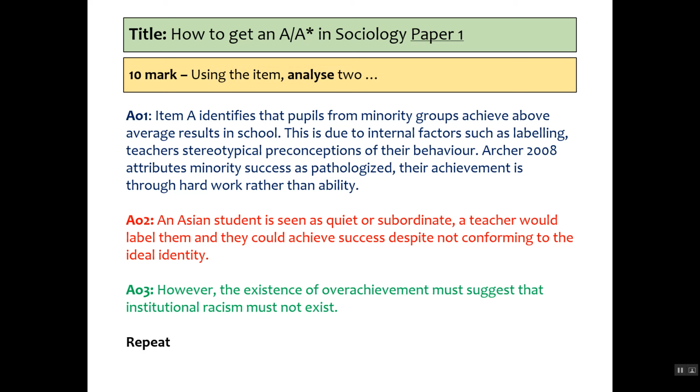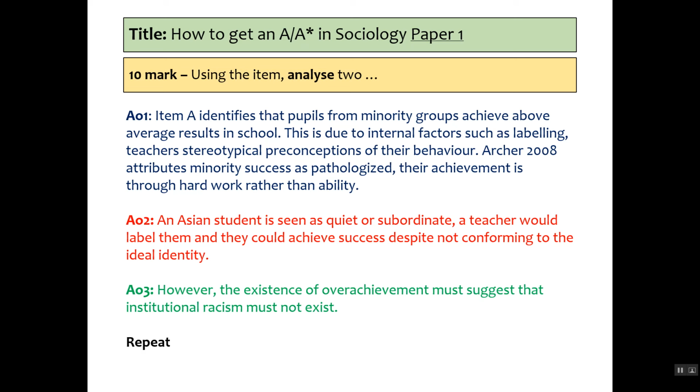So as you can see, I've got my clear separation of AO1, AO2, AO3. There is nothing in the exam to stop you from identifying in the margin AO1, AO2, AO3. Make it easy for me. I'm going to be marking your papers. I do not want to spend time looking for students that have got developed explanation, application, and analysis. Make it easy for them.